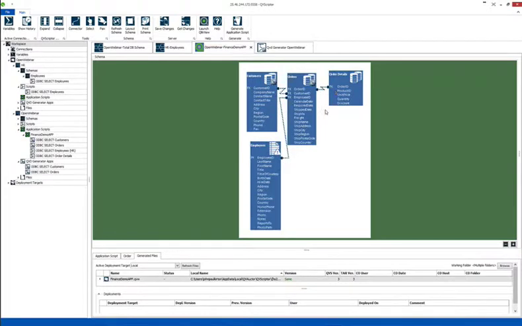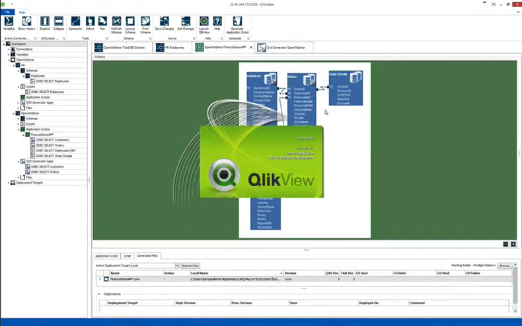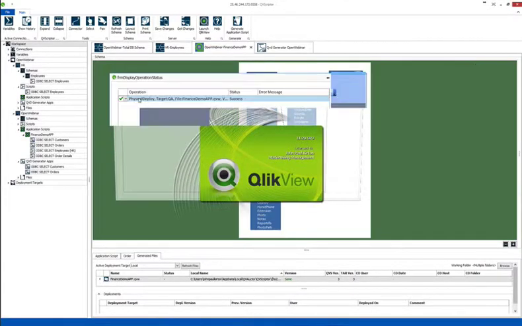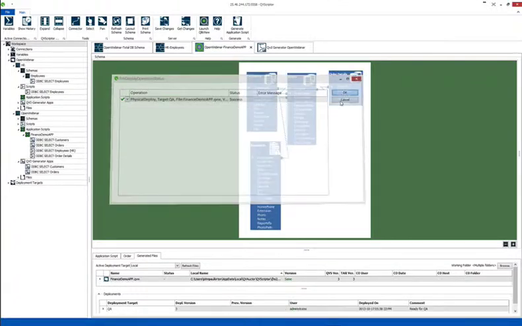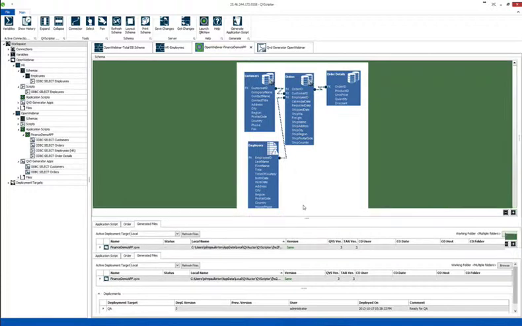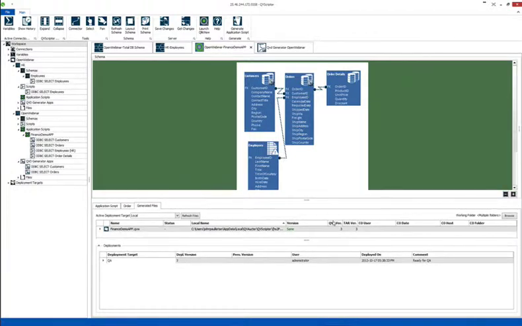It gives me the response back, physically deployed, that it's moved that application into the deployment folder for me. I click OK, and now when I look at my deployment target, I can see that the versions I have between my script, my repository, and my deployment target are the same. So if somebody else checks it out and develops the script further, my version will still show 3. When they check it in, the version will turn to 4.